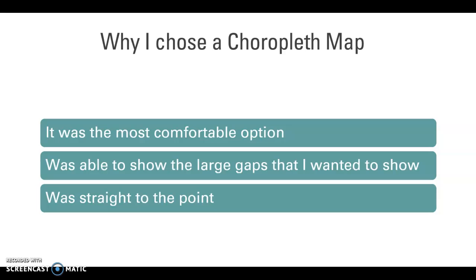As you saw when you read the map, there's a huge gap in the south compared to the northern states when looking at the data, and that really helps me show my audience what I want to show them. It also helps you get straight to the point. So this is what I want to show you, with no other distractions around, and it's fairly easy to read also, which is nice.